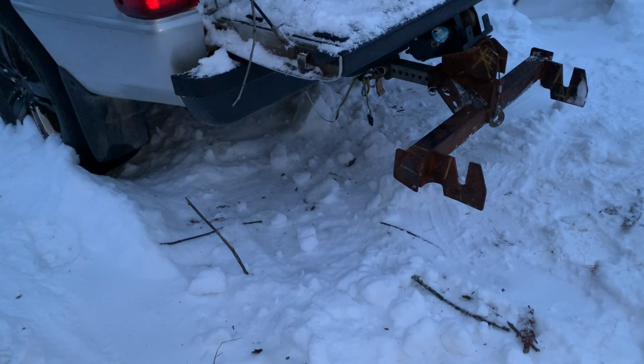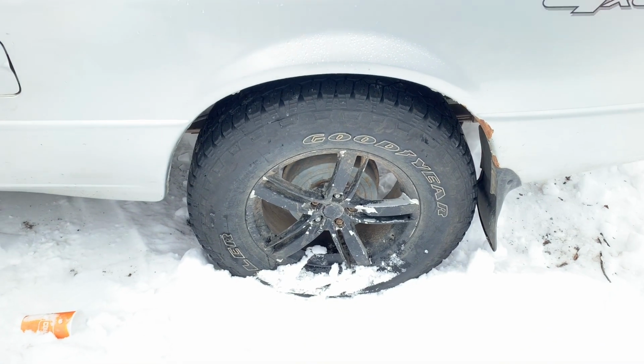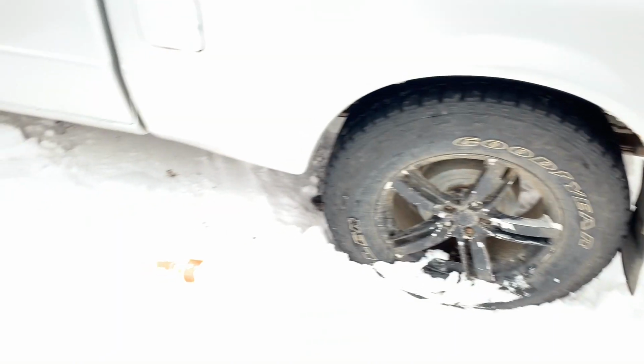Maybe we can find some way to perk up the suspension on this truck. Maybe in the future we'll get to plow with it or work on it or something. I think this might be a good candidate for some cheap mods or DIY mods. So I'm slightly concerned a little bit.